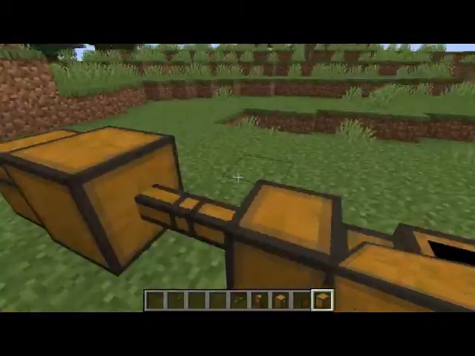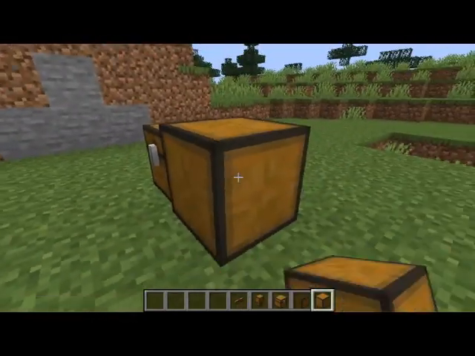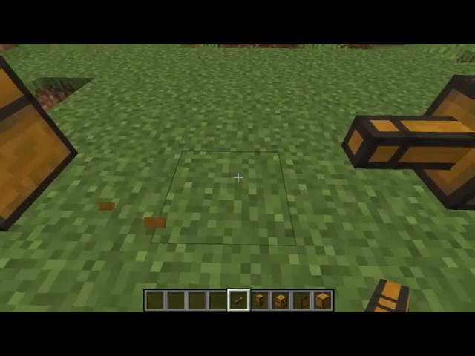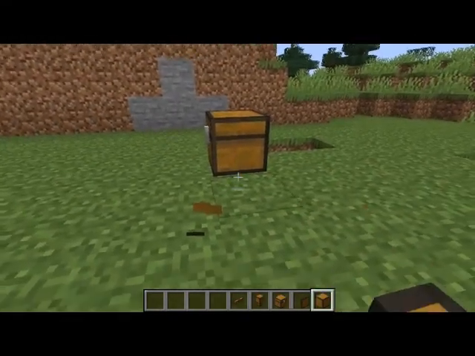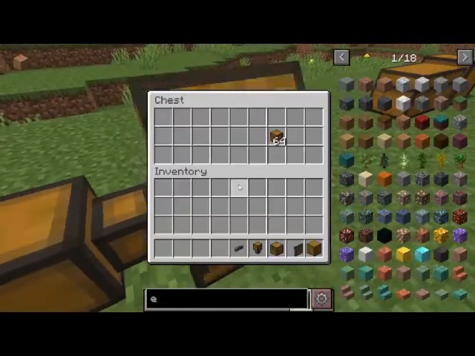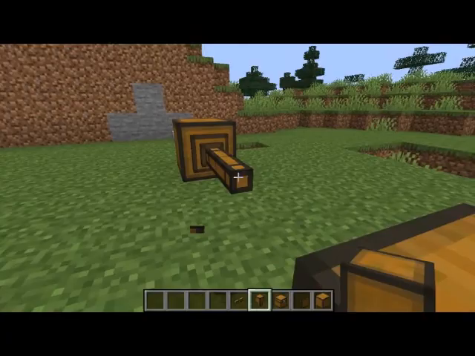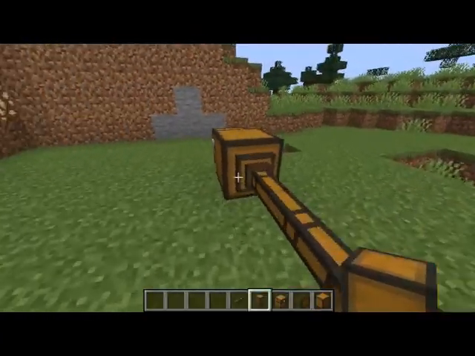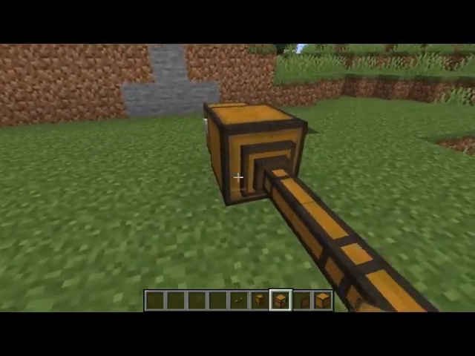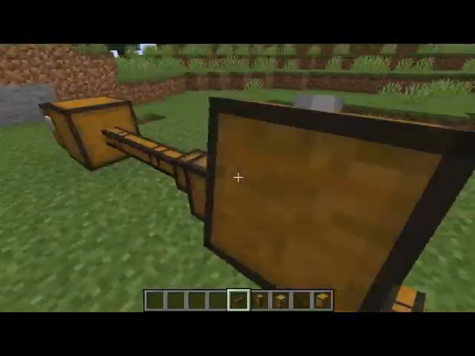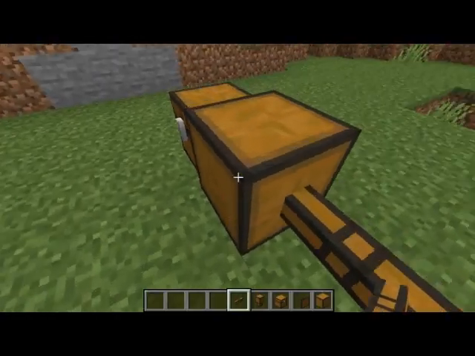Now if I do an inventory connector and I use that thing, no, yeah, I put them in wrong direction. Now you can see that it's sucking up items. I don't know why it doesn't work. Oh, it's because we did use the inventory cable connector.